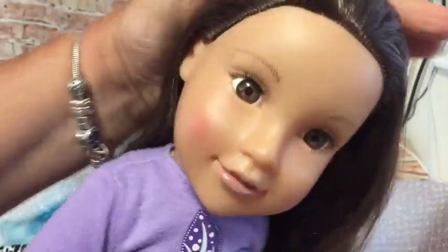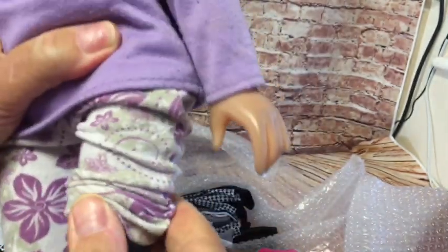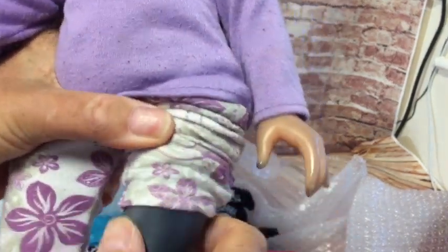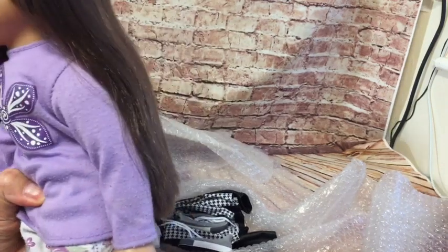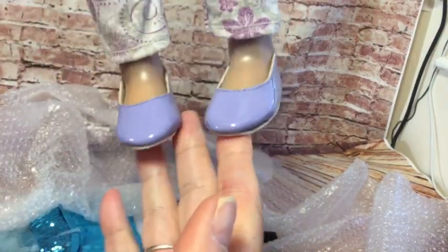Wow, look at her! She's another one with the most beautiful hair — look at it, it's absolutely gorgeous, as smooth as anything. She smells really nice too, like she smells clean. But yeah, this is the trouble — look at her poor legs. You can't get this off — it's terrible. I had a Gwen Stefani doll with marks from her clothes and it just would not come off. But like I say, I bought her for her outfits. I'll keep the doll because she's such a pretty doll and she's got gorgeous hair. I'll just have to keep her in trousers. She's got little flat shoes and leggings with a matching top — that was one outfit.